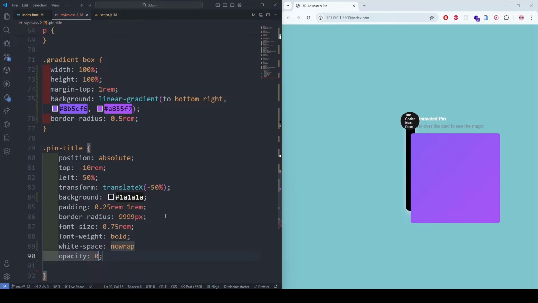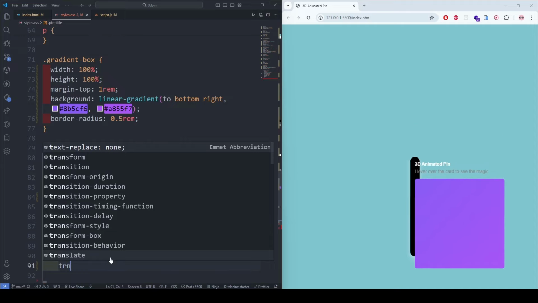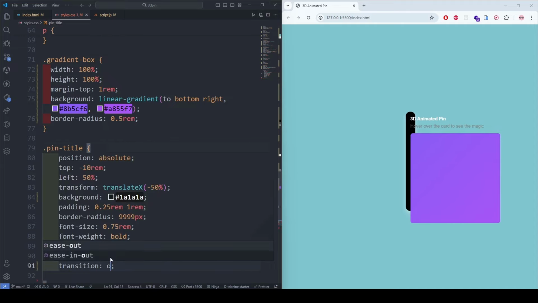I don't want to see it. I want to see it only when I hover it. So right now I don't want to see it. And transition opacity, it will be 0.5 second.